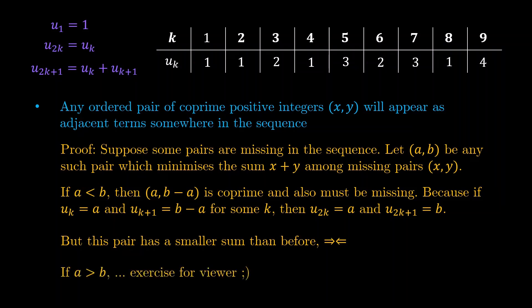Now, same thing if a is bigger than b, a very similar proof will work. And of course, a equals b is considered already because the pair 1-1 is not missing, it's staring right at you in the face.